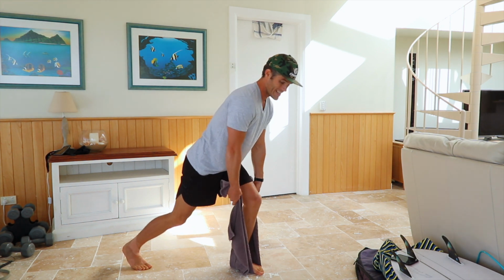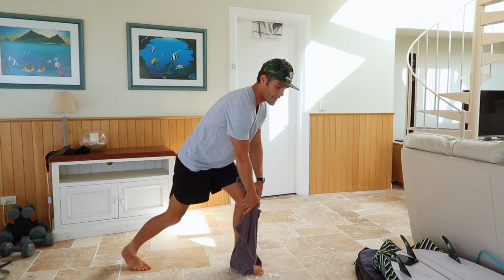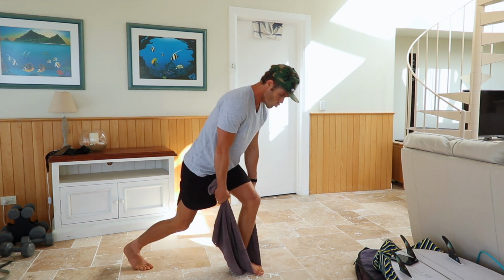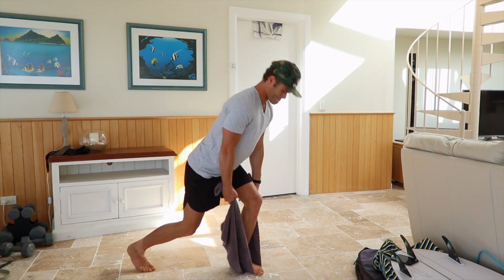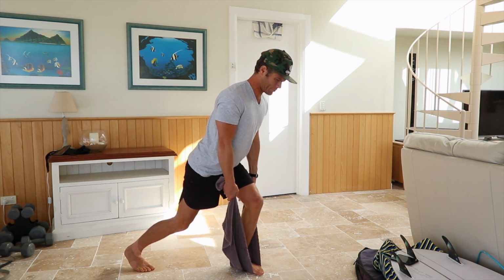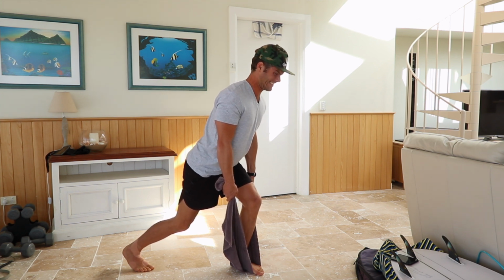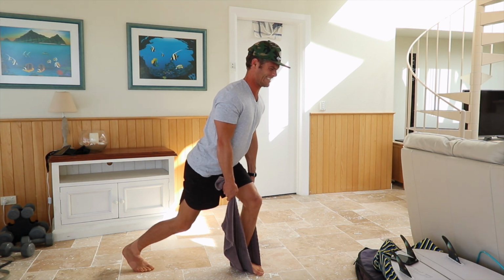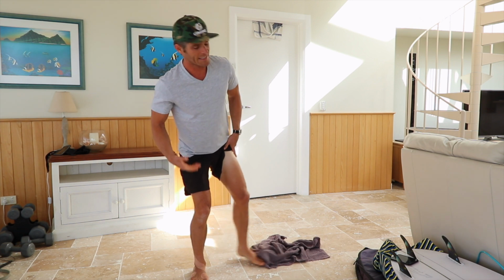And so I'm going to load the hell out of this front leg. It's as if I'm trying to shove my front leg through the ground. Breathe in, brace. So I'm trying to push up, but I can't move. Oh, that just smoked that left leg.